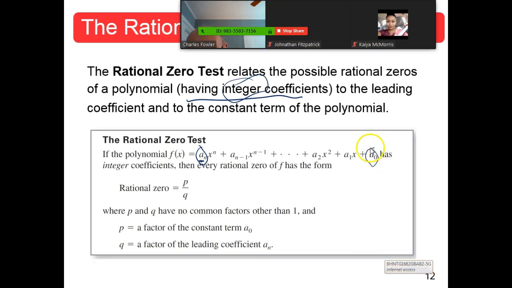And the constant term, make up a number. 4. Okay, excellent choice. See, 2 and 4 have a common factor of 2. So you would only use 2 and 1 then, okay? Because P and Q can't have any common factors other than 1, of course. 1's a factor of everything. But what is P? That numerator is any factor of your constant term. What is Q? That's any factor of the leading coefficient. And that's why if that was 4 and 2 or 2 and 4, you would eliminate the common factors, okay, and just go with what's left.